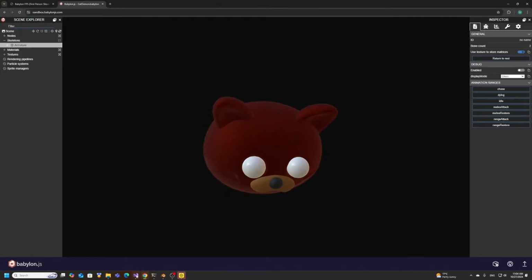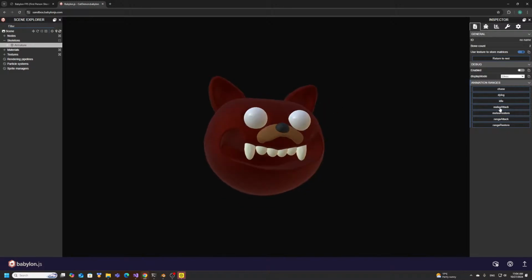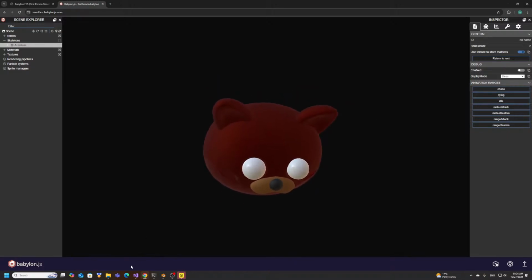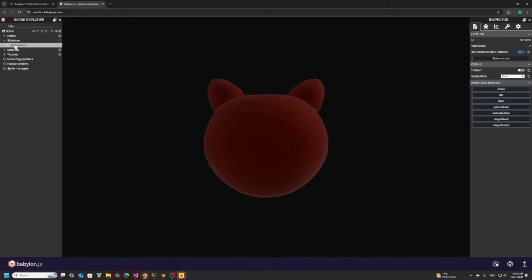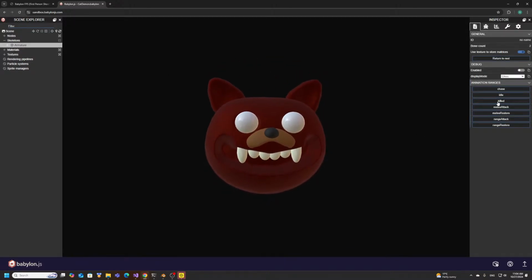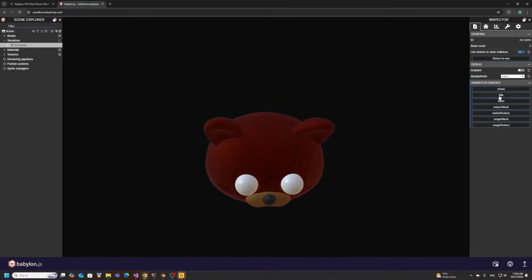And exact same thing. So here is idle. All our animations are okay, only idle is affected. And now I changed the name back here. You see? And now idle works fine. And killed works like that.